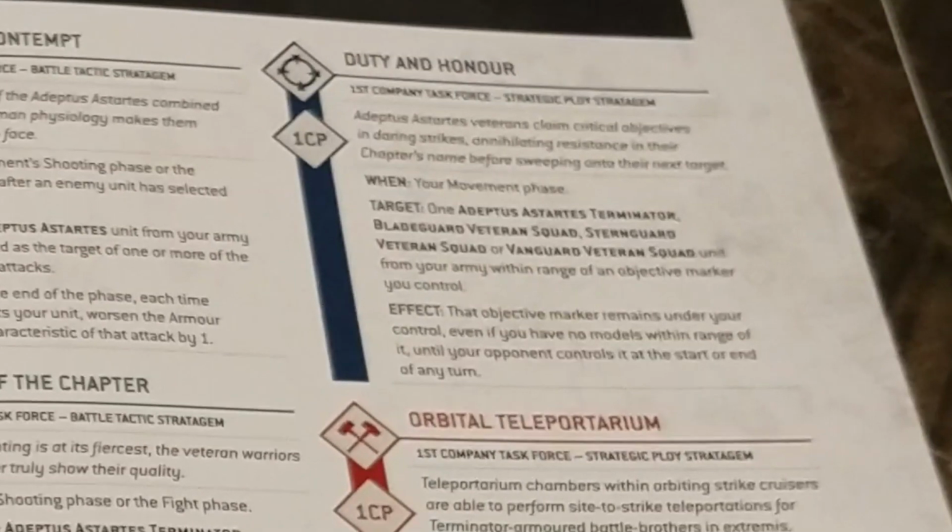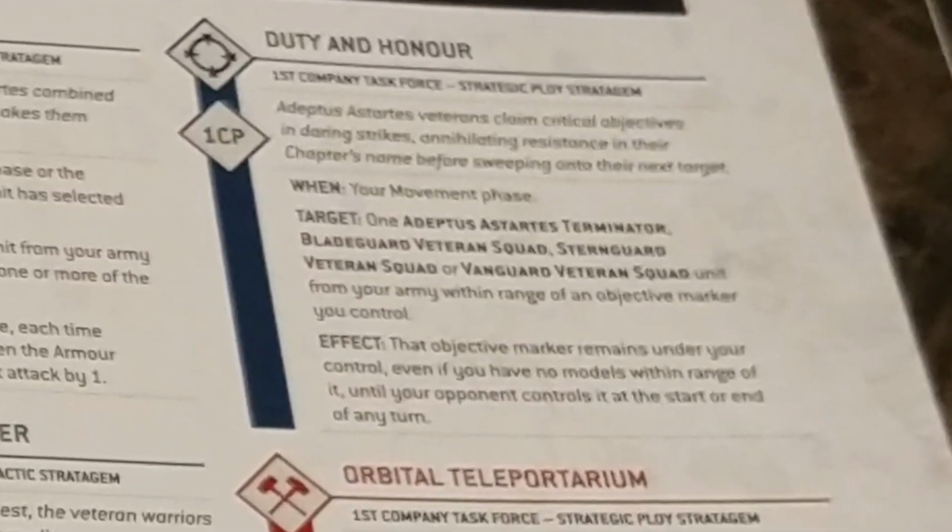Then you have Duty and Honour, which is used in your movement phase. You select one Adeptus Astartes Terminator, Bladeguard Veteran Squad, Sternguard Veteran Squad, or Vanguard Veteran Squad unit that is within range of an objective marker you control.